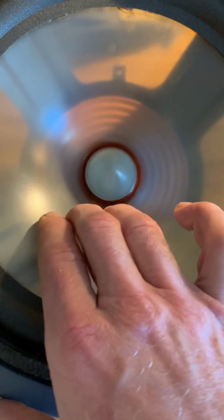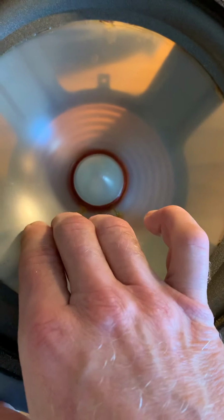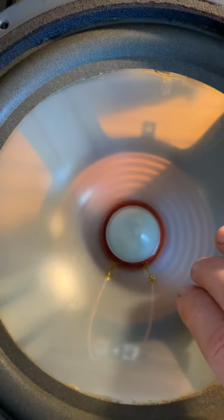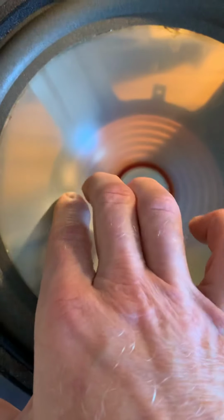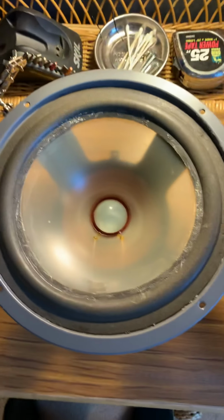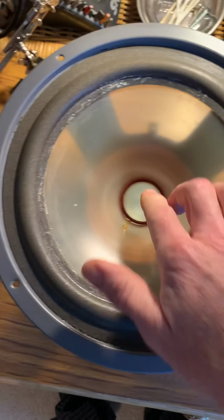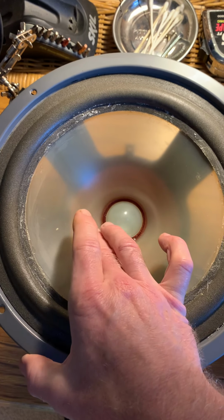So if you kind of come back a little bit, I can get some out here. But a little bit further in, nothing. Same. This is kind of a good way to check them, is to kind of go around and you can kind of tell at what point how well they're centered. For this one, it wasn't too bad. I can actually actuate the center and not get that rubbing. However, it's just very slightly off where I start feeling the scrape.